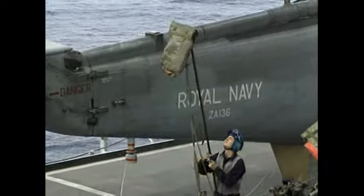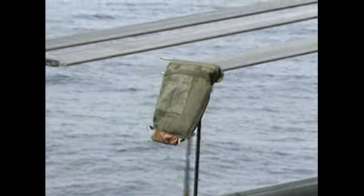The worst situation you could find yourself in is with three of the helicopters all on the spots and the Harriers at the back of the flight deck ready to do a launch, and your timing is such that you've got to get the helicopters off before the Harriers can take a run at it, and one of them goes unserviceable. Then a few decisions have to be made, and this is where Lieutenant Commander flying will decide what he's going to do with it.